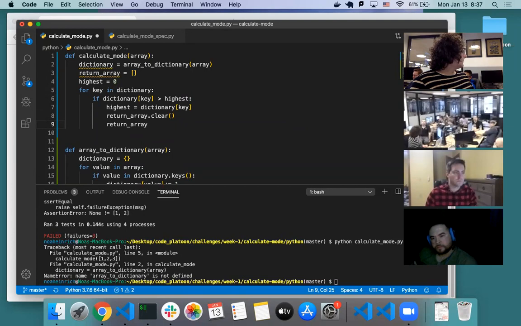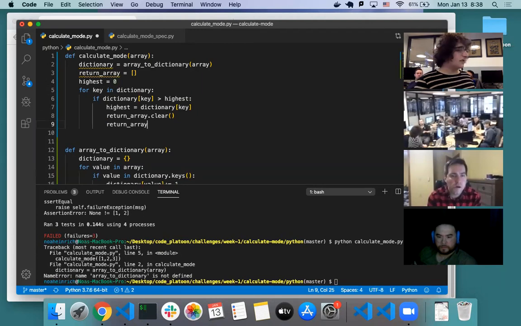I don't really see that, but I think you could also just remove line 3, line 8, and line 9 at this level, because you would just look for the most frequent key. But there may be more than one. Yeah, but they will all have the same value of highest.